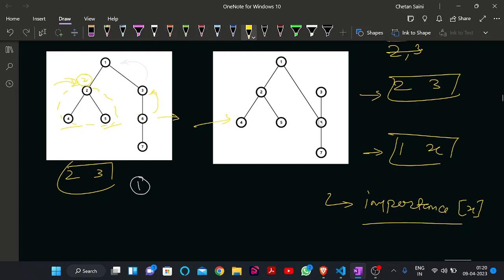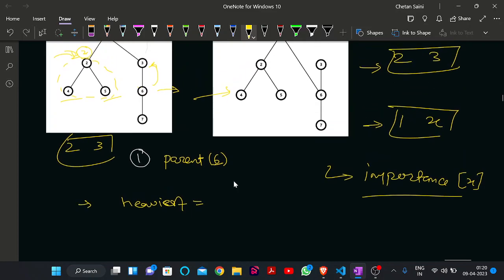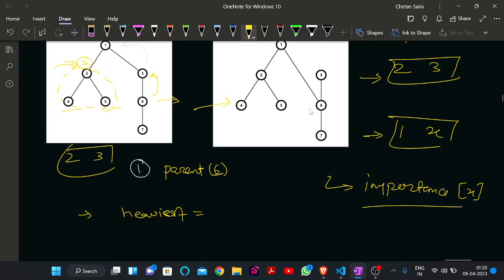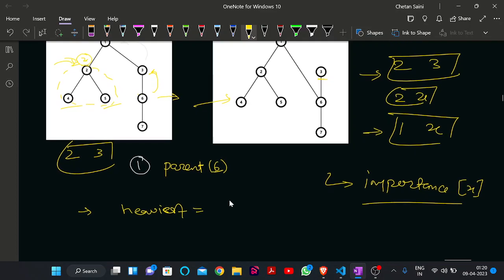But now we will update the parent of 6. Think of some variable, heaviest, which is the heaviest son of this particular x which will be given to us.